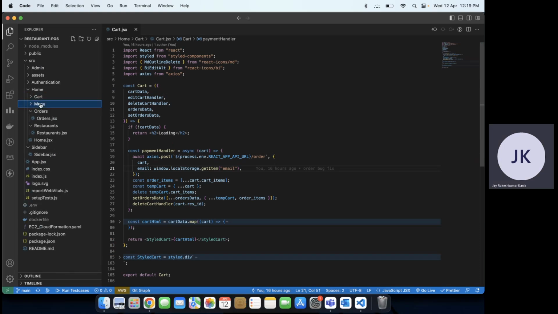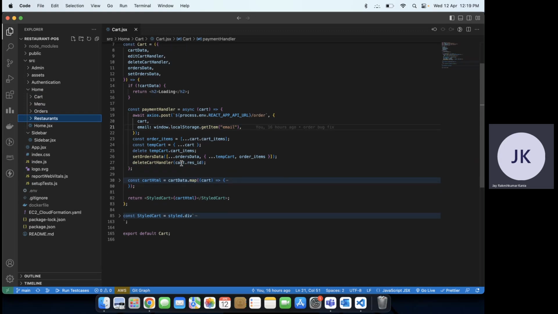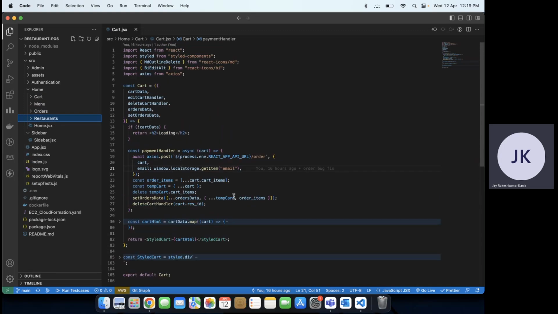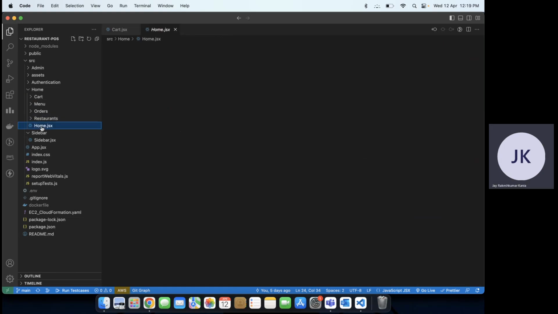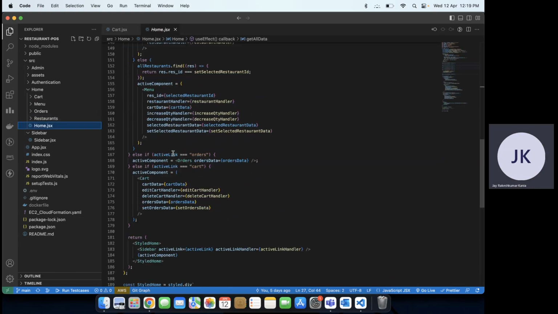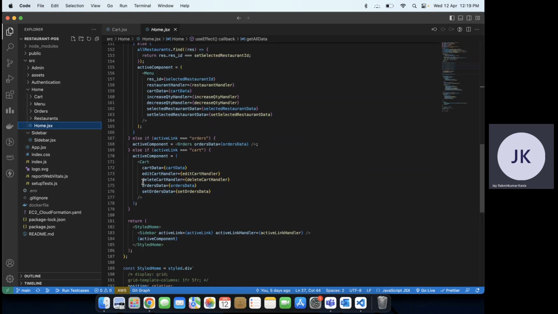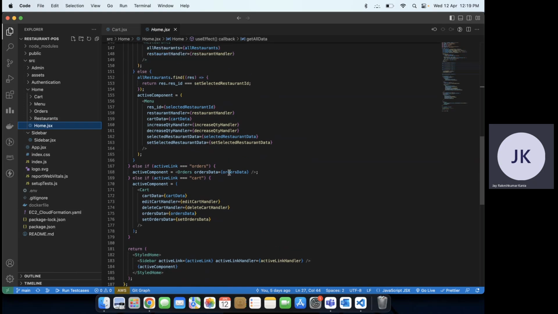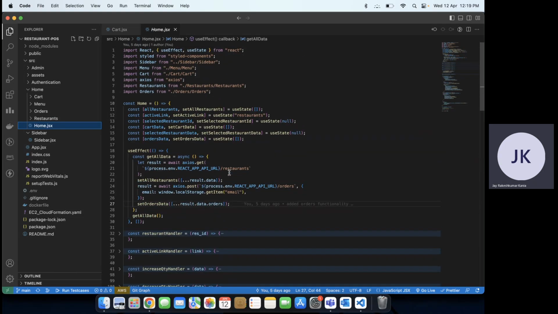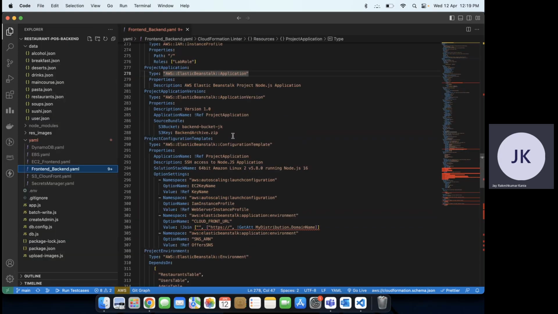So, this is the front end of my application. Here I have written some components which are responsible for displaying the data and fetching our data from the backend. For instance, inside the cart, when we click on place order, this is the function which we are calling, and it's going to get the URL of our backend from the env file and place an order. Similarly, this is the home page where we'll be able to see the list of restaurants and everything. So basically, the front end is created using React.js and the backend is created using Node.js and Express.